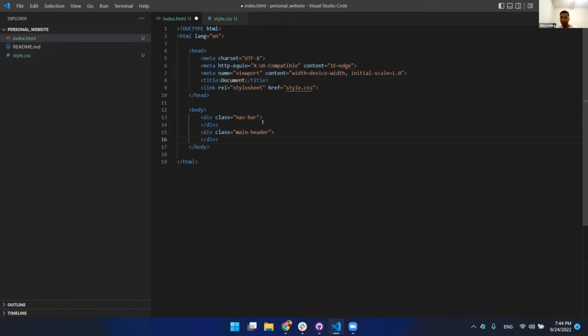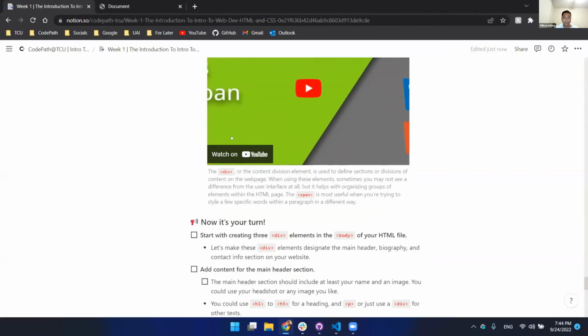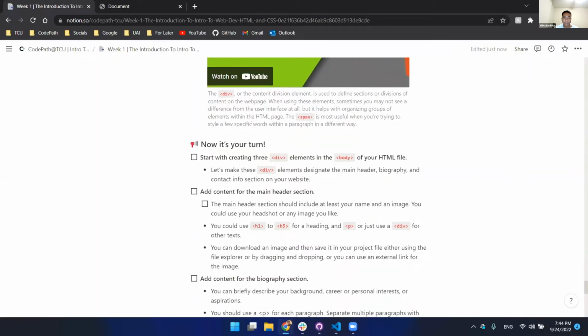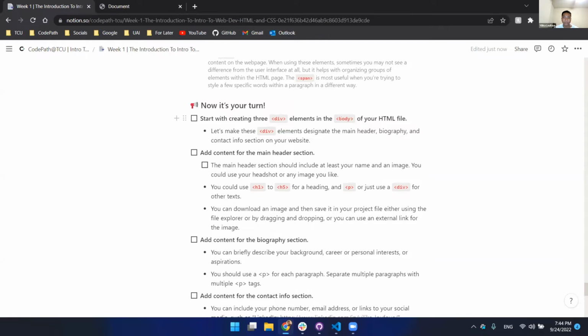Don't worry about following along with exactly what I'm doing, because I will be mixing a little bit of demonstration with a little bit of actual code. So what I want you to have, once you get the divs and spans, is to create 3 div elements in the body, for the main header, biography, and contact info.